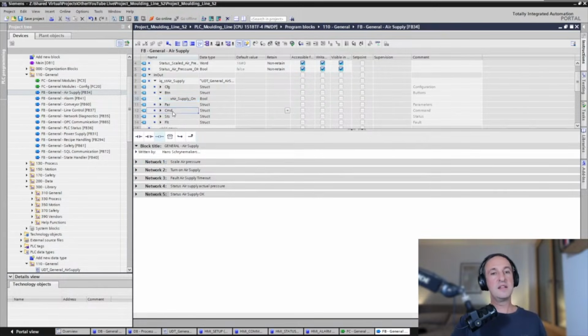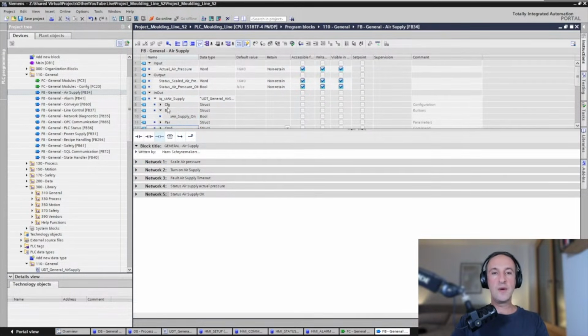That's a disadvantage. So another way of doing it is putting all the necessary signals as inputs and outputs. You would use more system resources, but it will help you with troubleshooting, actually finding your data when you do a cross-reference.